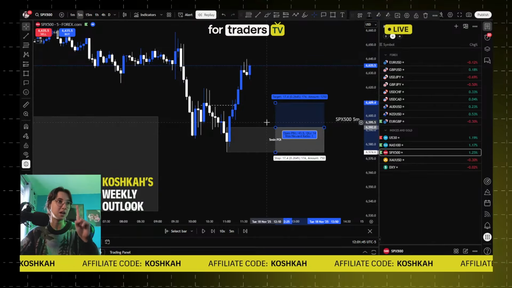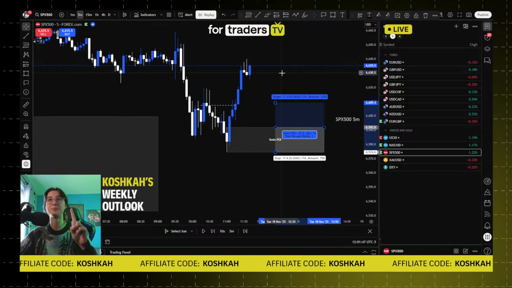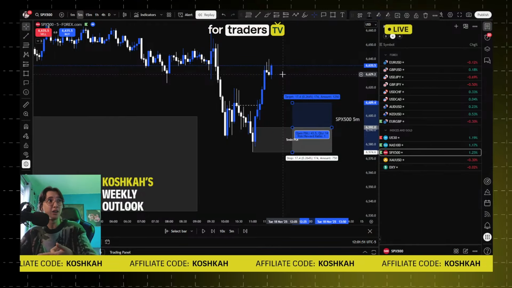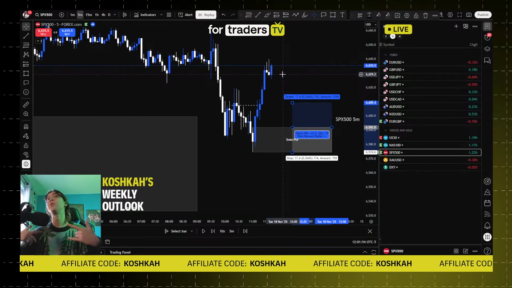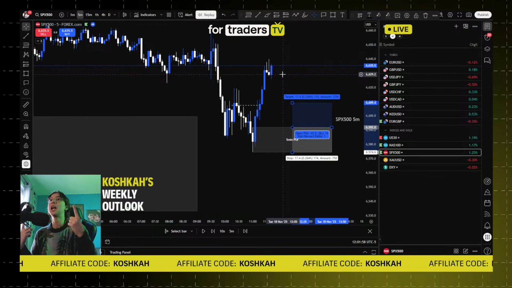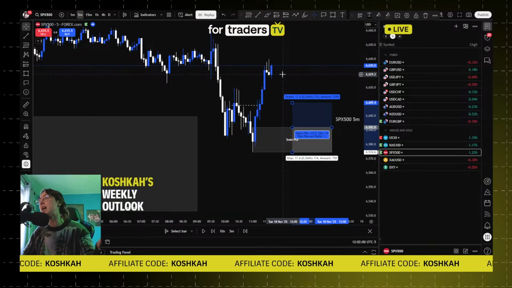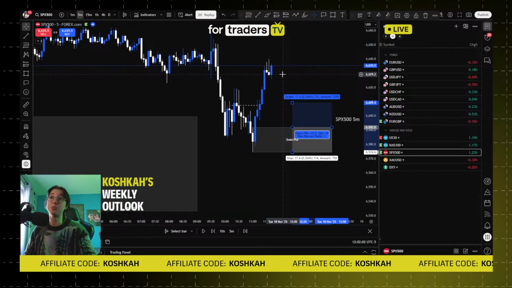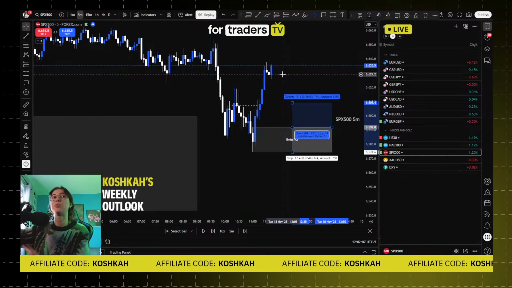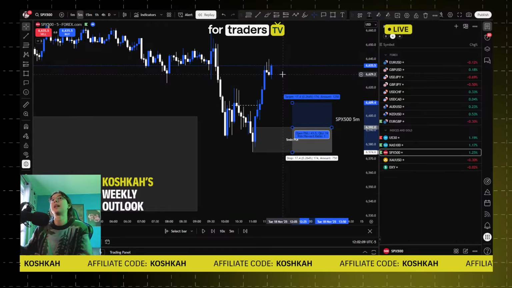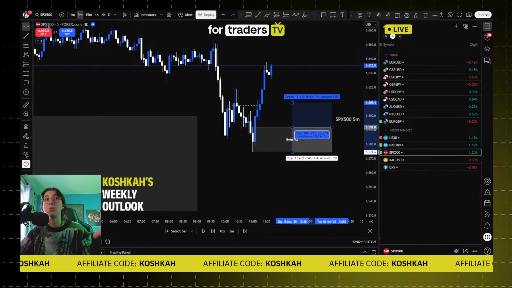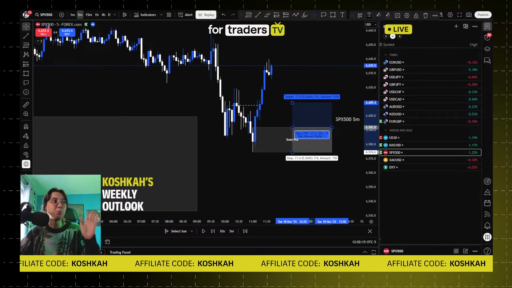Now you will tell me, but if I enter both trades, I'm going to overexpose myself because it's two positions that are really, really correlated. Right, so if I enter 1%, 1% each, it's actually like I'm entering 2% because it's really correlated positions. So if one pushes down and hits stop loss, there is a really, really high probability that the other one will push down and hit stop loss too. So what do we do? Nothing complicated, just split your risk.